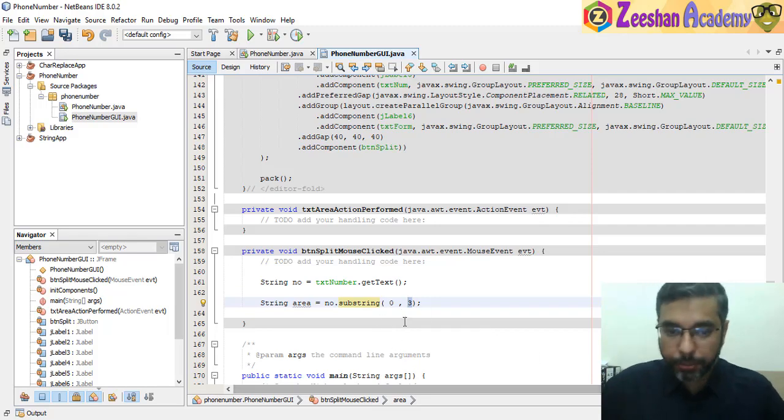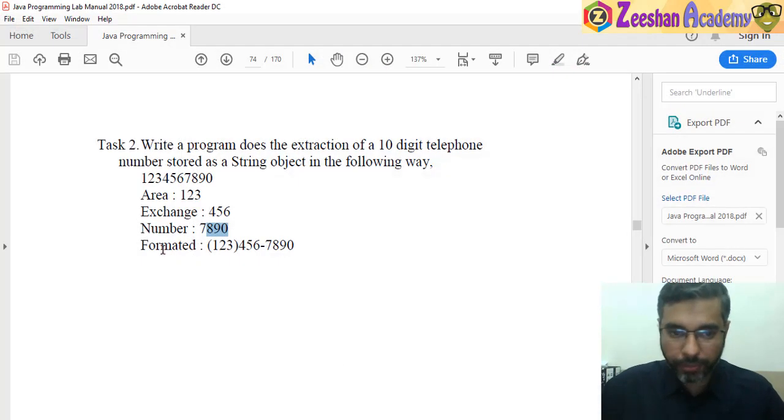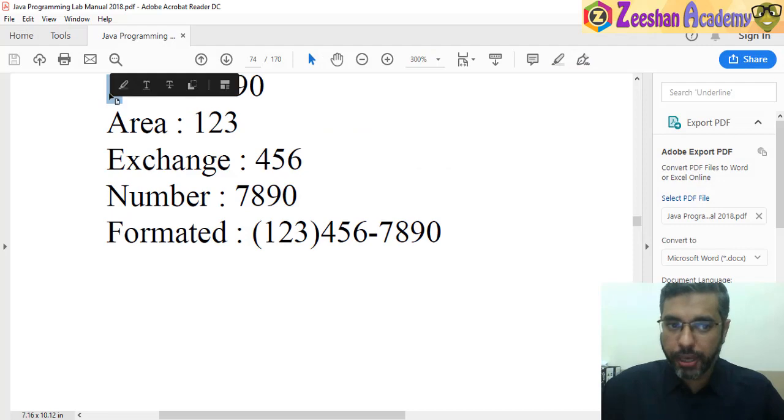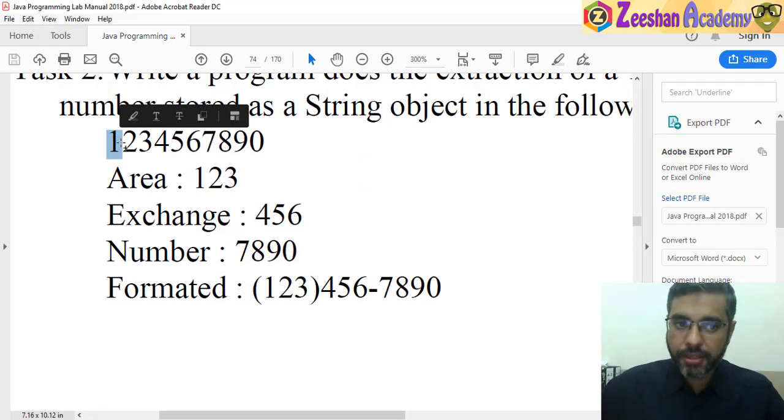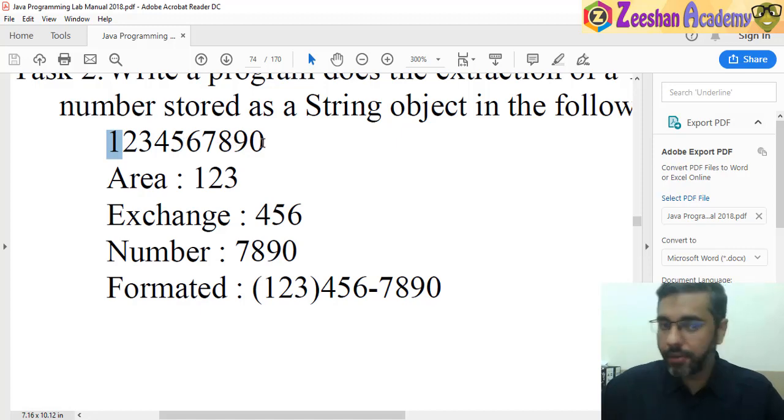For example, in our case, if I go back into the code, this is at 0 index, this is at 1 index, this is at 2 index, this is at 3 index, 4, 5, 6, 7, 8, 9, 10. Because this is a string that we are entering, this character in string form would automatically be at 0 index.